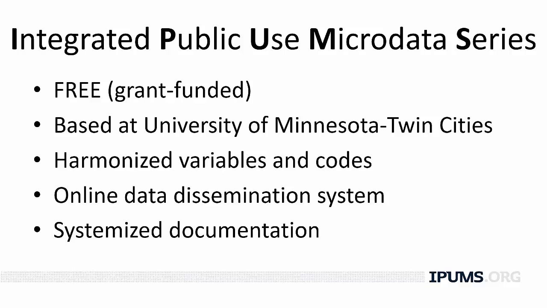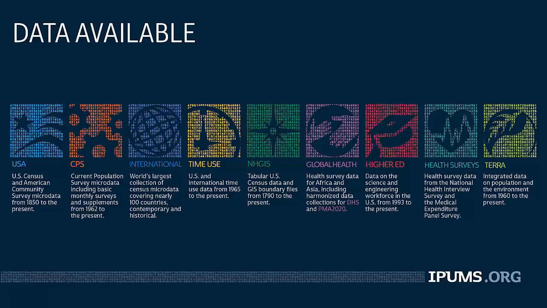We provide harmonized variables and codes on an online data dissemination system which contains systemized documentation at the sample and variable level. I will be showing you how to use our data dissemination system in the web tour later on in this webinar. IPUMS has been around for over 25 years, and we've integrated microdata series from censuses around the world, both historic and contemporary, and also labor force, time use, and health surveys.